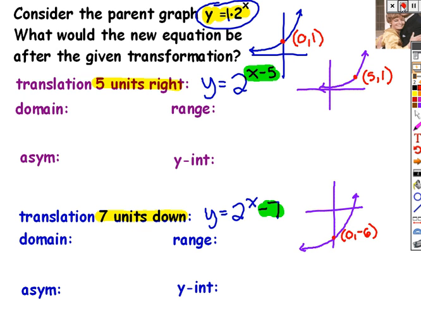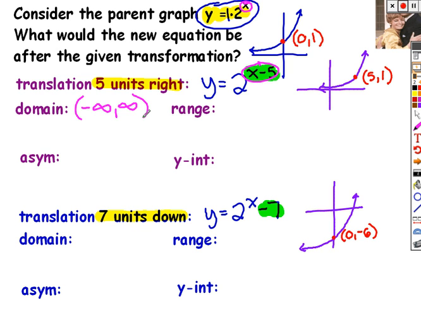Now I've drawn a rough sketch of each of these functions. All of these look like the parent graph; they're just being translated. If I want to find the domain, I want to know what I can plug in for x. Here I can take 2 to any power and get out an answer, so same thing here. I could plug in anything for x and get out something for y. The graphs are continuous left to right, meaning my domain should be all real numbers, or -infinity to infinity.